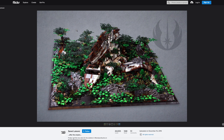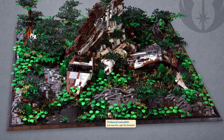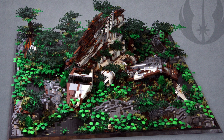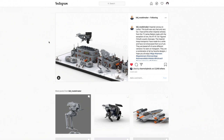Also on Flickr from San El, we have the UCS Imperial Shuttle — a little dilapidated, a little destroyed — 'rest in peace.' This one is being retaken by nature in a beautiful jungly, foresty biome. There's even a Stormtrooper that kind of reminds you of Death Troopers. I love how he's interchanged a lot of the parts to be brown and gray instead of white for the Imperial Shuttle, and the wing has a beautiful rustic look with different colors going into it. As much as I love the UCS Imperial Shuttle and don't want to see it destroyed, seeing it destroyed like this looks absolutely gorgeous. The only thing that might make it even better is some Imperial troopers scouting out the wreckage.